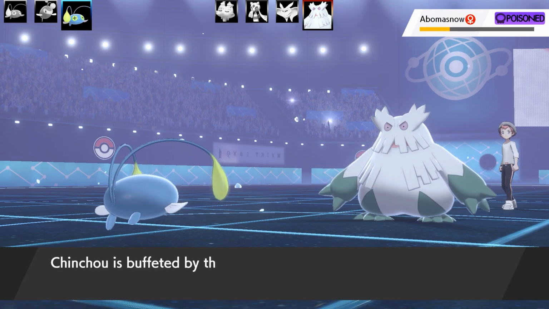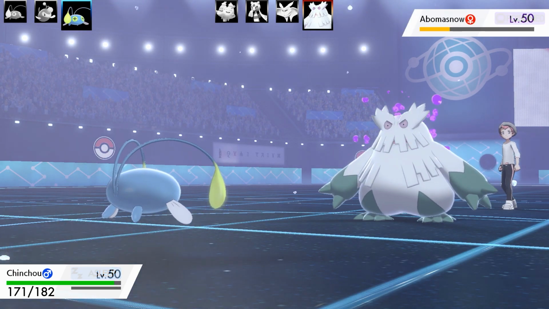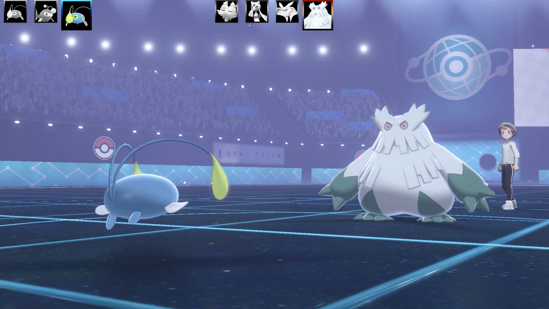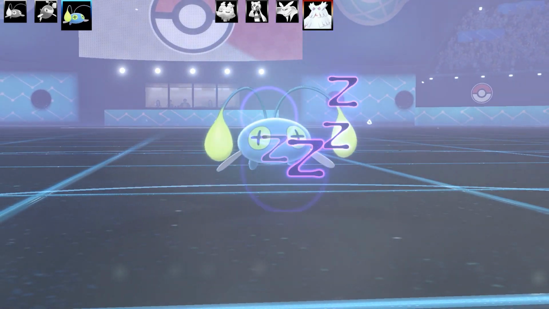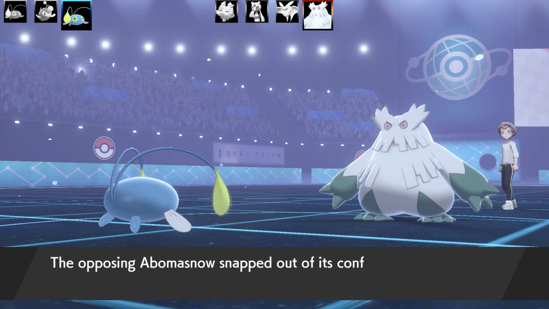Now, luckily enough for me, Abomasnow hits itself with Confusion from the Confuse Ray from my Lanturn earlier on, and that is only going to help me out even more there, right? So Abomasnow is on its last turn here. I was hoping Chinchou could get maybe a Whirlpool off. It doesn't really matter what I got, I guess, because it's going to go down to the poison. And I'm going to get Sleep Talk Rest. That's never ever happened before.